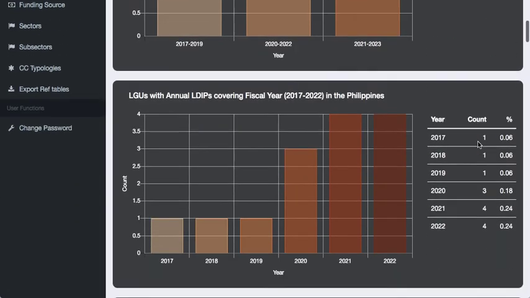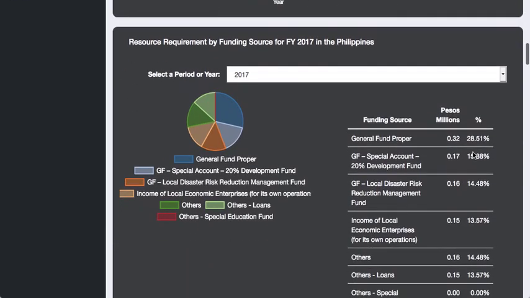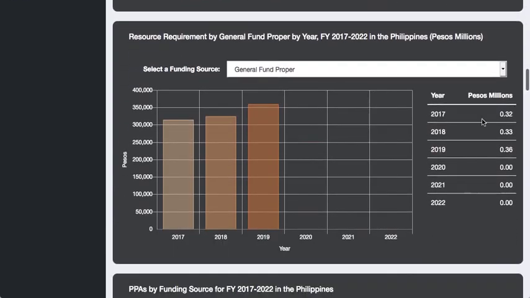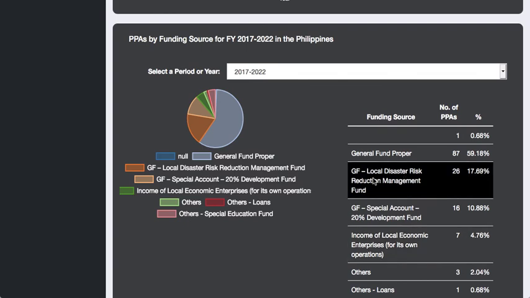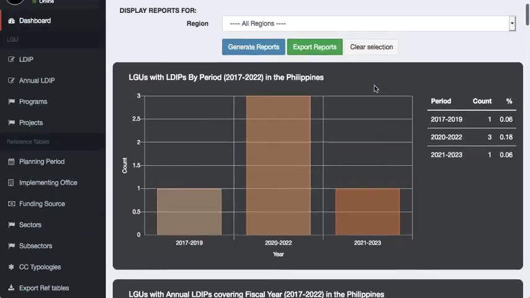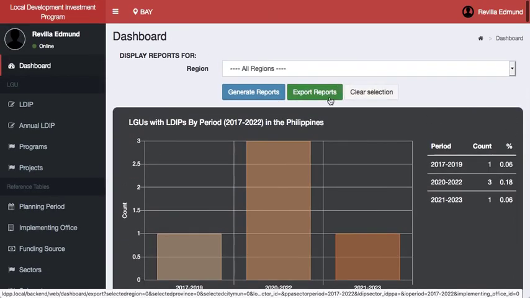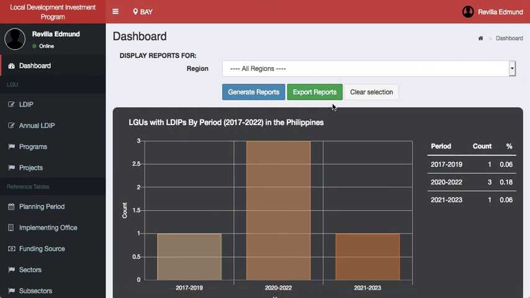All these tables reported here will be placed in an Excel format file, and then you can use that file to cut and paste into your reports. Let's say you need to submit reports of these tables, or you can use the Excel file for further analysis of the data. So that's how you can use the export of reports.